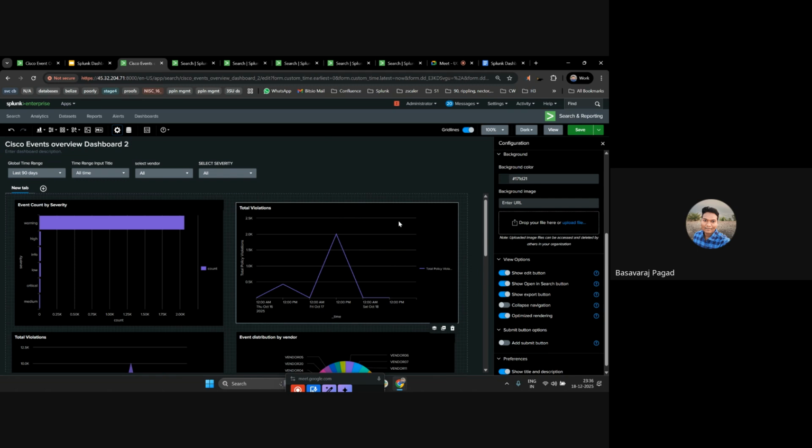By the end of this session, we have a complete interactive Cisco security dashboard that combines everything we learned so far. In a real world SOC, dashboards like this help analysts move from raw logs to insights in seconds. That's the power of Splunk, turning data into action.